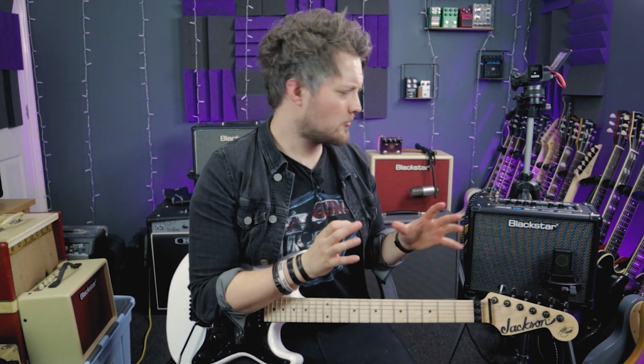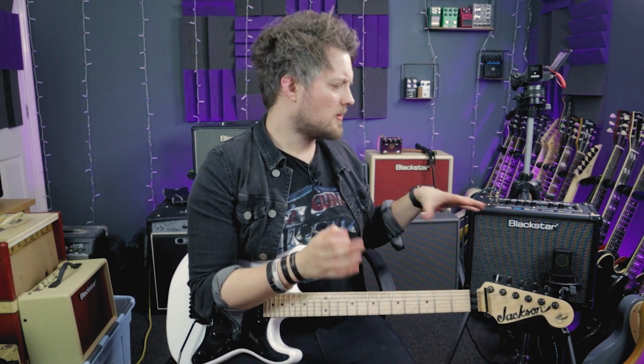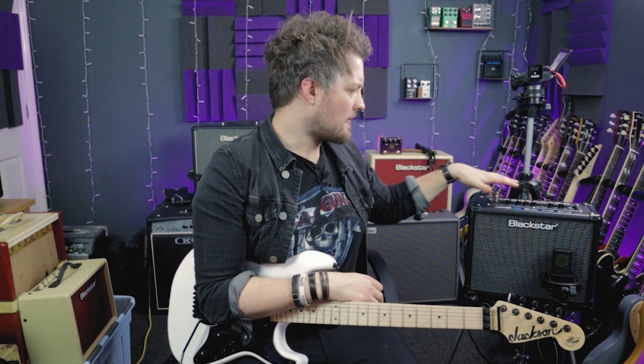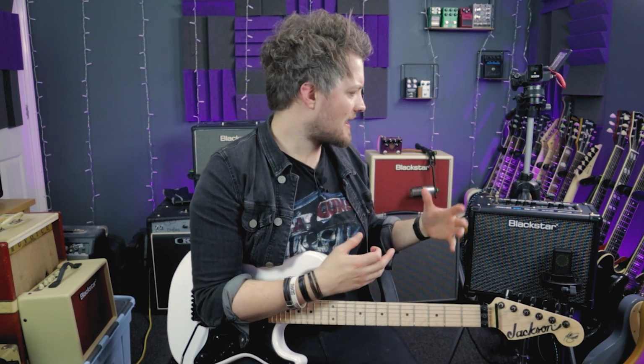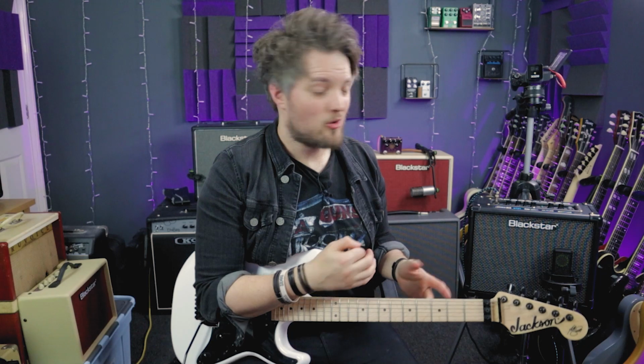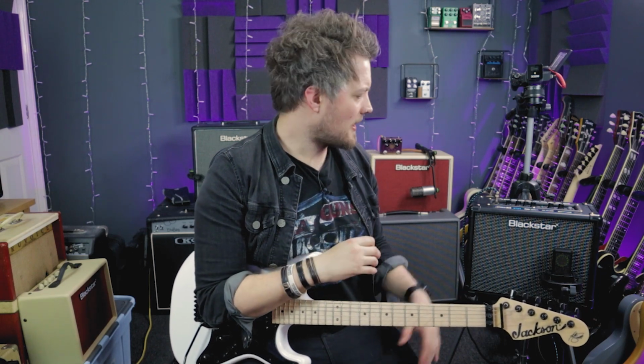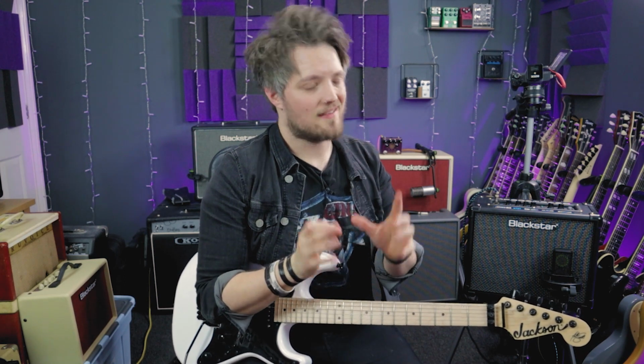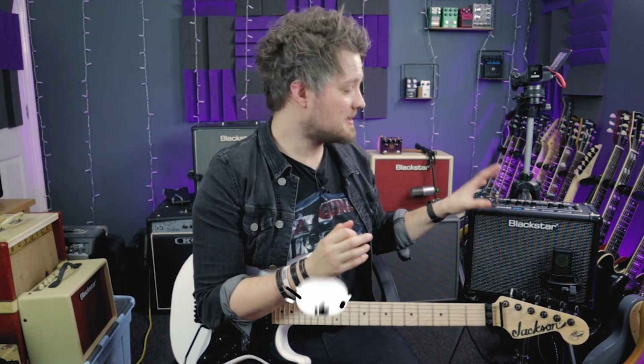The only thing I noticed that was a little bit weird is when you start to push the volume, I'm not sure whether it's the cabinet design or the way that it's kind of ported, but you can actually feel air coming out of the top of the cabinet, which is quite weird. It seems to come out of where the chassis meets the actual cabinet at the top there. That doesn't really affect the tone too much, but it's just something quite strange I noticed as I was playing. When I was reaching over to change controls, I could feel like a breeze against my arm. There seems to be air coming out. I guess that's just the air inside being moved by the speakers, and it's finding a place to escape. So it doesn't really affect it, but if you do get one and you notice that, don't worry. I think it's normal. It seems to be quite normal anyway. It doesn't seem to have affected the amp too much.